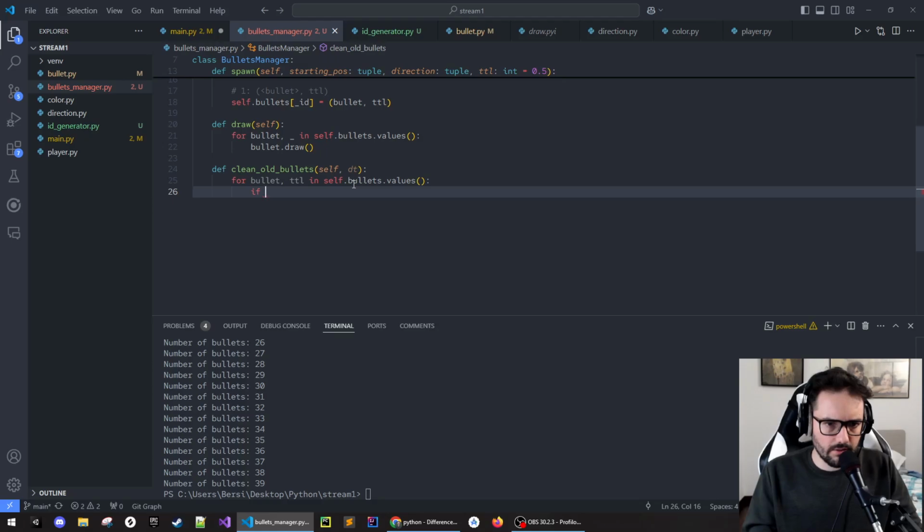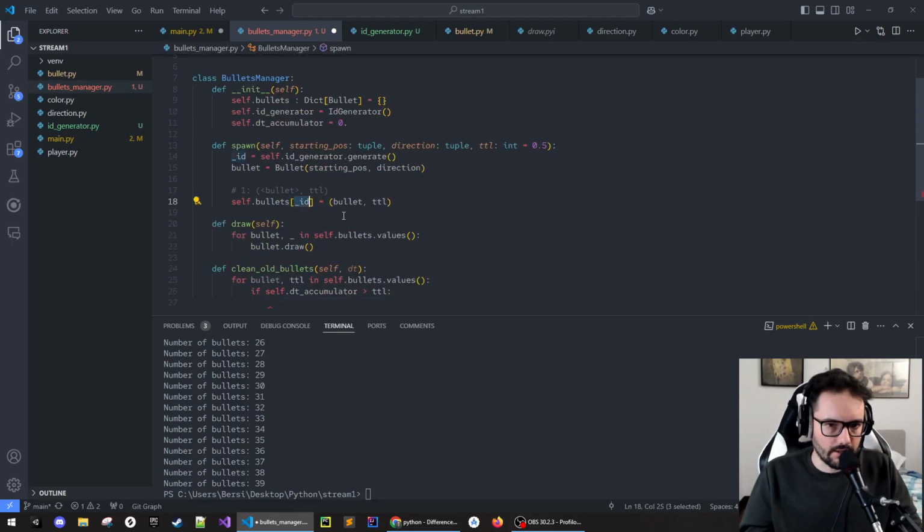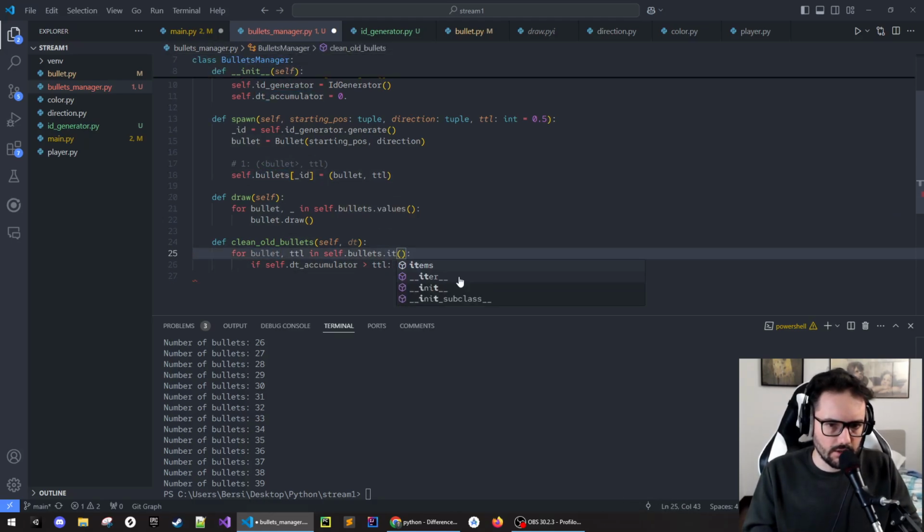So if self.delta_time_accumulator is greater than the time to live of this bullet, we will have to delete this bullet. Now the ID is useful. So here we need the ID also. So items, which is key value.